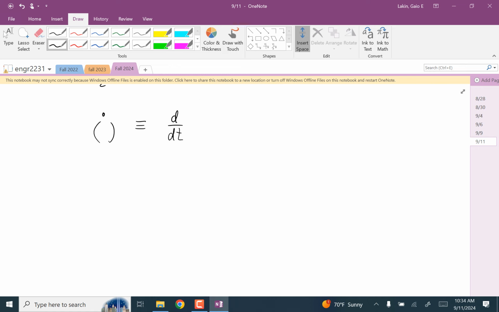Okay. Let's do another one. Okay, so I'm going to do one more example, and then that'll be it for today. And then we're going to get into some substance relationships, like pressure, volume, temperature type substance relationships next time.